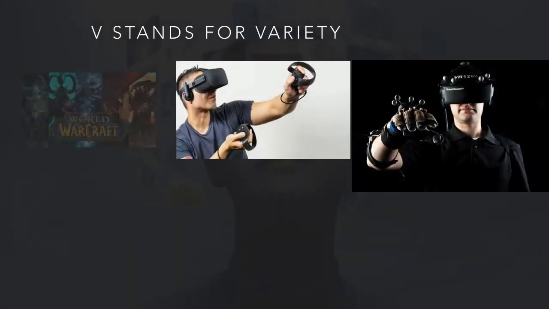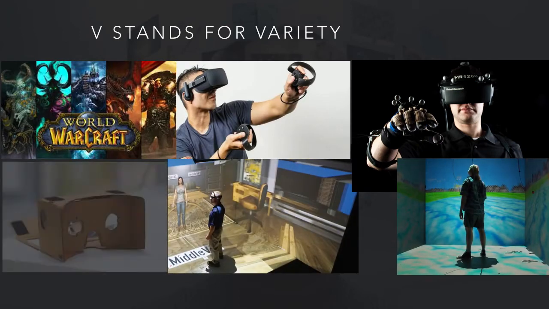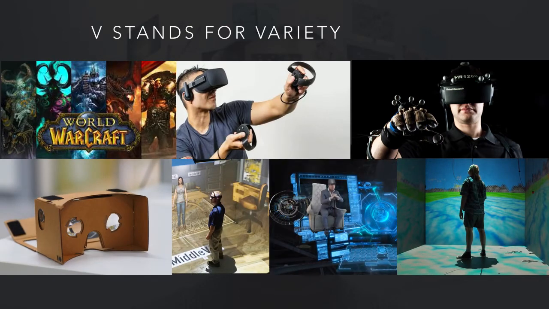Now, one of the biggest challenges with virtual reality is really defining it, however, because V stands for variety. There's a huge amount of variety in both the input and output devices and the applications of virtual reality. So here you can see just some of the different types of virtual realities there might be in terms of fully immersive, some of the different technologies and input-output devices we're using.